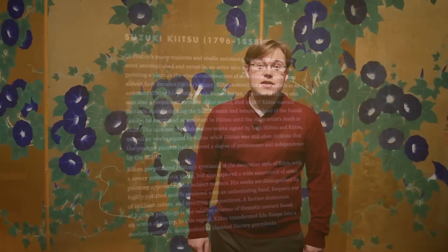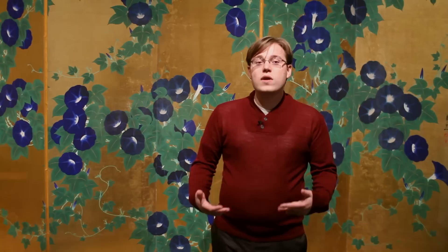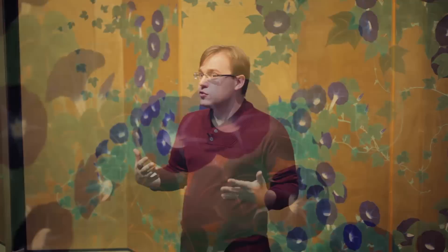The last section of the exhibition is dedicated to the artist who did the pair of screens behind me. His name is Suzuki Kiitsu — Hōitsu's main pupil, who really took the idea of Edo Rimpa forward. Again we see the main hallmarks of the Rimpa style: lavish use of gold leaf and subject matter from the natural world. But where Kiitsu took Rimpa further is that he makes these elements much more abstract — the morning glories, which give this piece its name, seem to just float and hang in space, and they are gorgeously there.